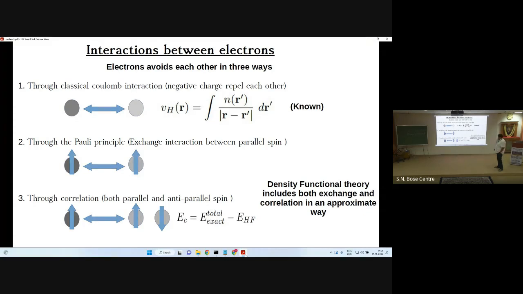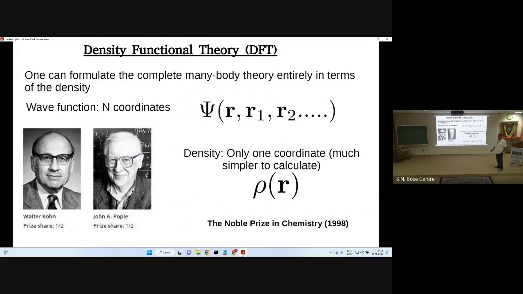This is the Nobel Prize that is shared by Walter Kohn and John Pople. Slater did not get the Nobel Prize in physics. Professor Samal said several things about Slater. He could not get a Nobel Prize in physics. He wanted to dominate the MIT thing. That is the one thing I don't like about Slater. The rest of the things I like.